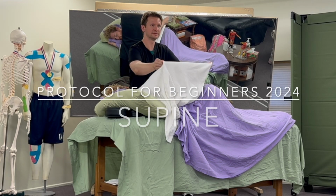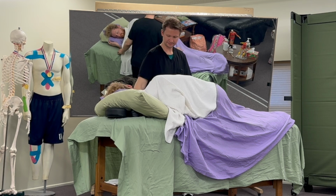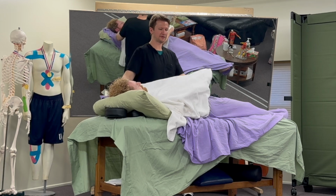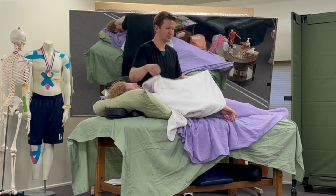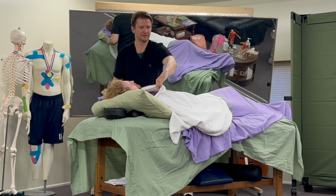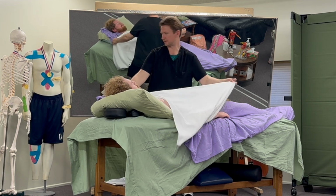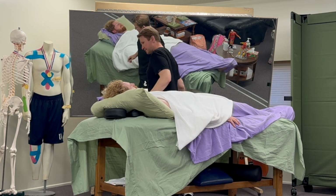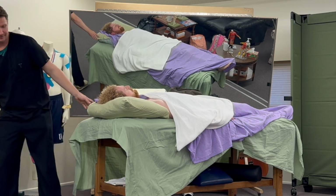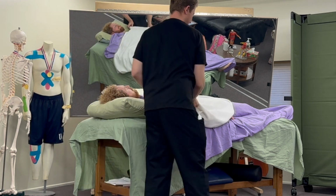Now, this towel can just stay there. Go ahead and turn onto your back. A place where a person's body is likely kind of the most revealed is in supine, right? So having an extra barrier over top for all sexes is usually one of the better suggestions I have in terms of maintaining modesty. So a little bit crooked.